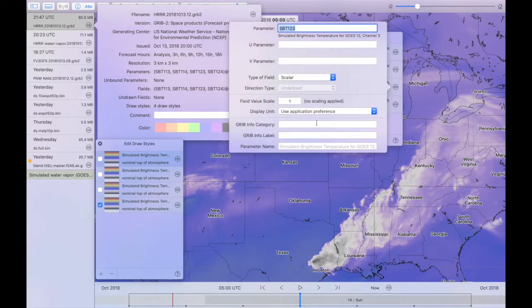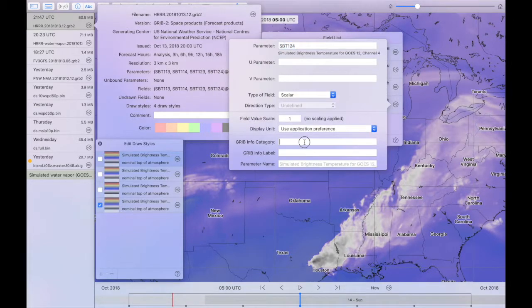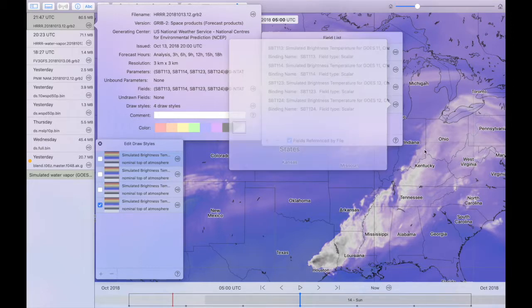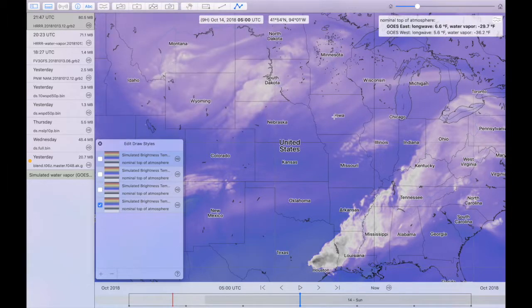And here we have GOES 11 or 12, so that's East. Channel 3 is water vapor. And this one is 12 again, East and long wave. Okay, let's try that. So now, yeah, that's better.